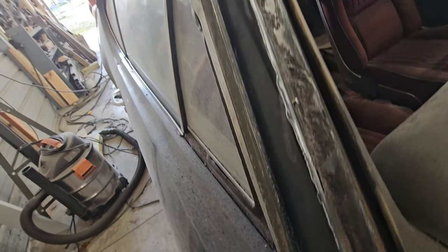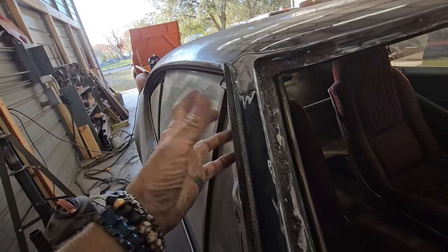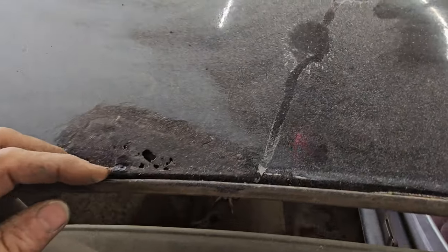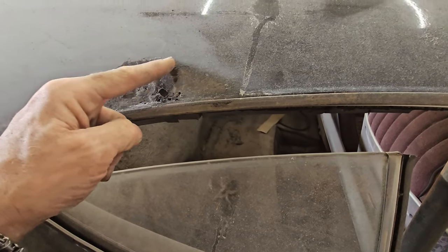I've got to get a smaller wire brush to get all that out. And then I'm going to apply panel bond all the way around in there, because water tends to sit in here and then just rusts. That's what it did back here, right there. So I pulled it all out and I'm treating down inside the channel until I get to replace that piece. I'll cut out a little section like that, put it in, and then just weld it around.